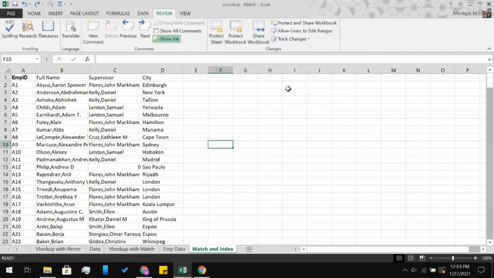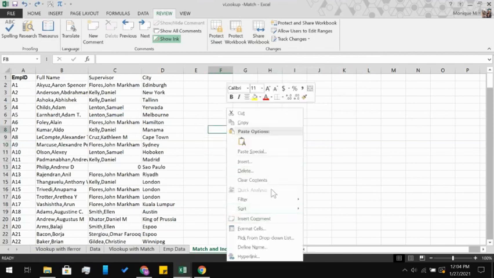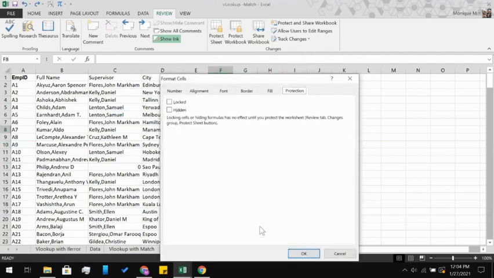All right. As I want to lock these three columns and I want the rest of the sheet to be open, the first step is to see that by default, if you go to any cell and right click and go to format cells, it's locked. Just see. Otherwise, by default it's like this only.